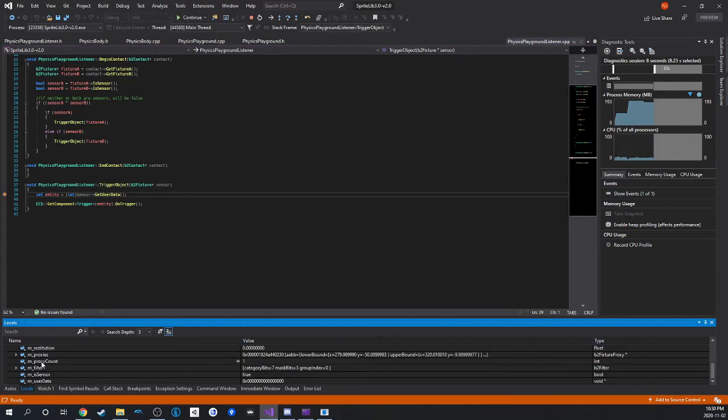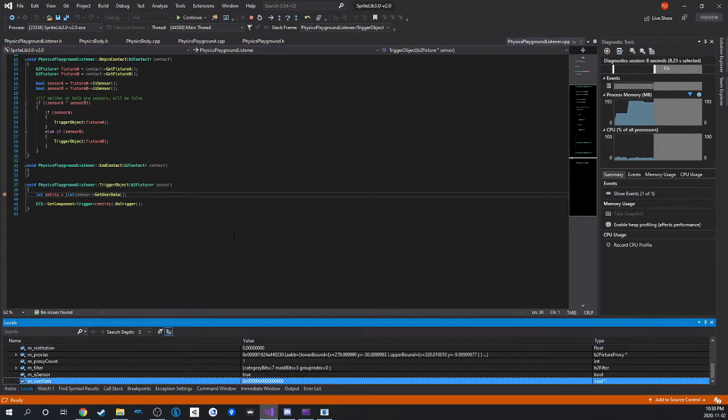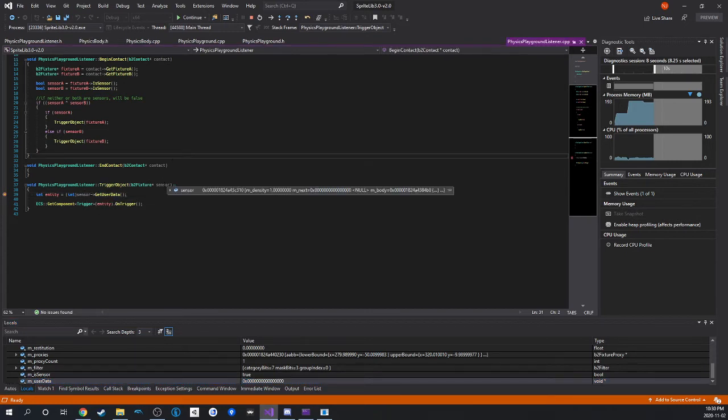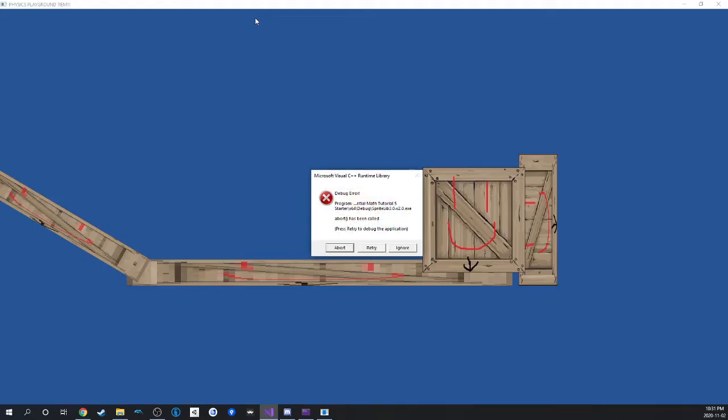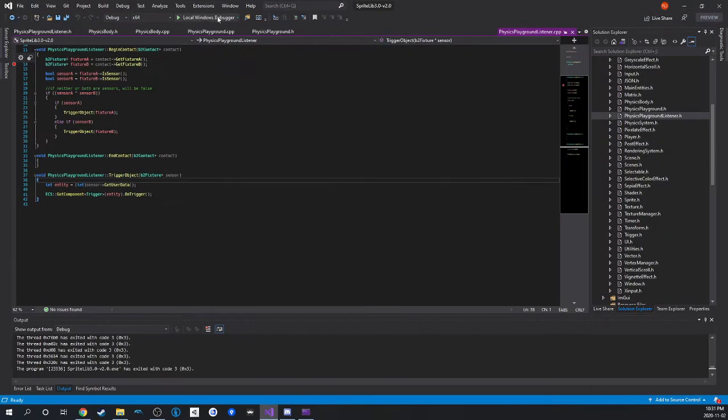Go to sensor, go down all the way to the bottom. No, it doesn't. So that's interesting. So this is gonna fail. Yeah, abort.